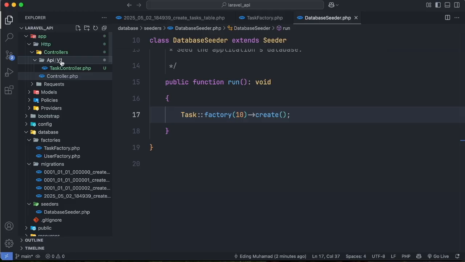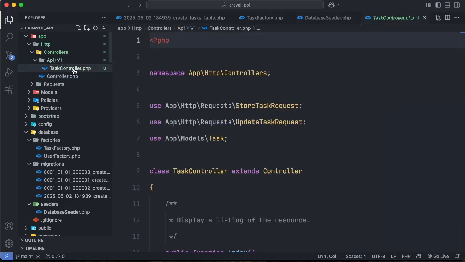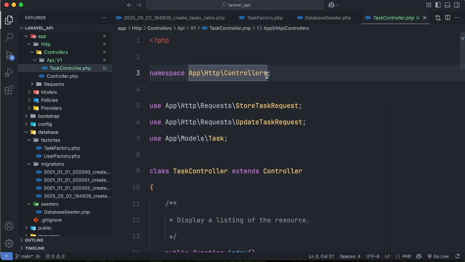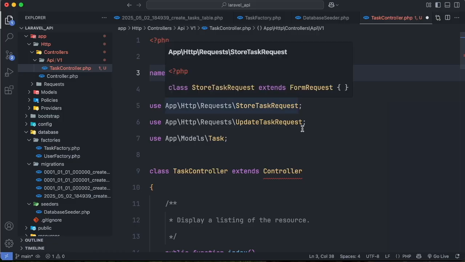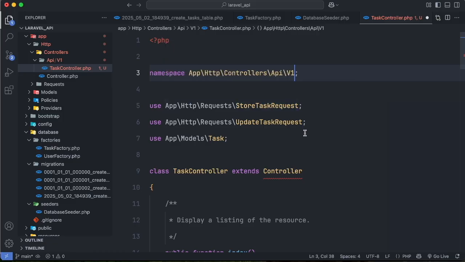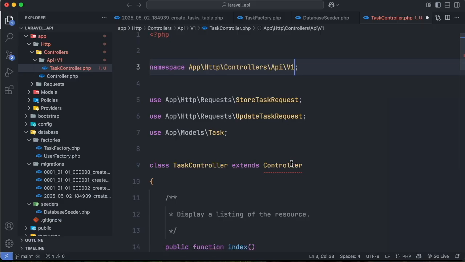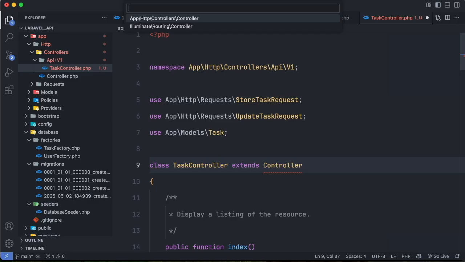Next, let's open up the controller file and update its namespace accordingly. Since the namespace has changed, we now need to import the base controller namespace, which is App\Http\Controllers\Controller.